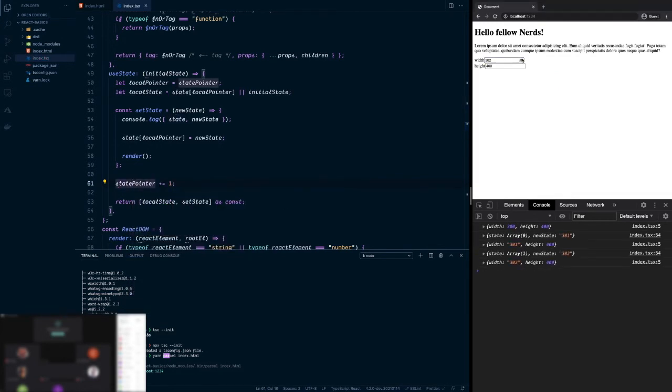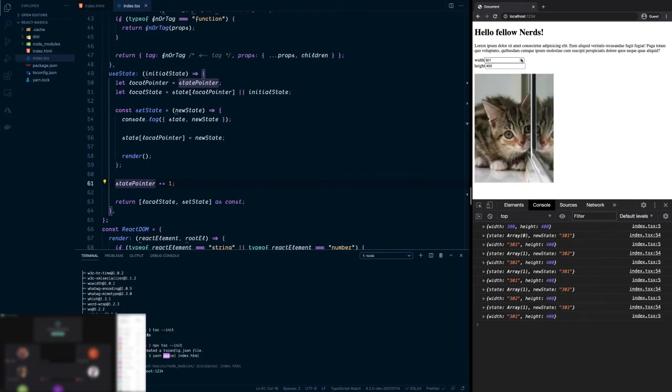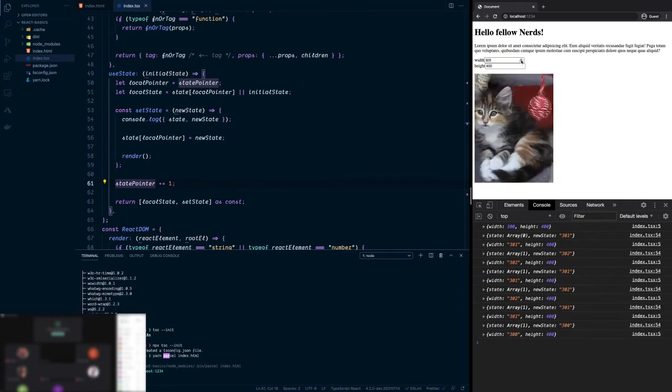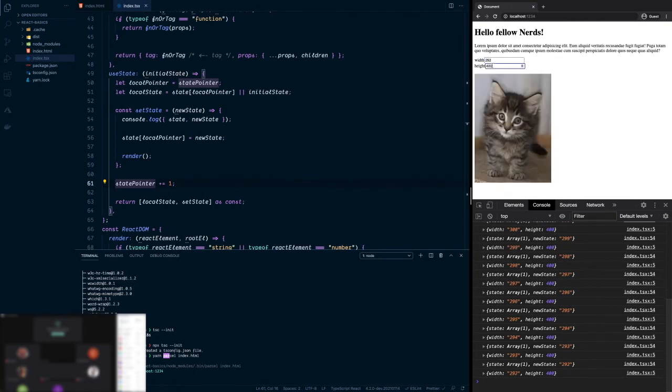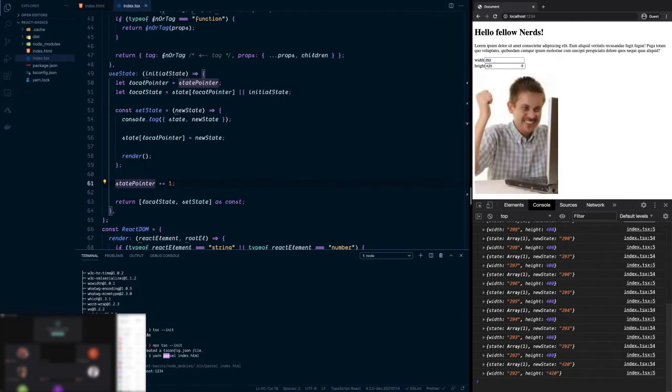Nice. At least one guy is paying attention, I guess. All right, so you can see now we can change the values independent of each other, right? Nice. You can also change it like this and be happy, right? That's a nice cat, right?